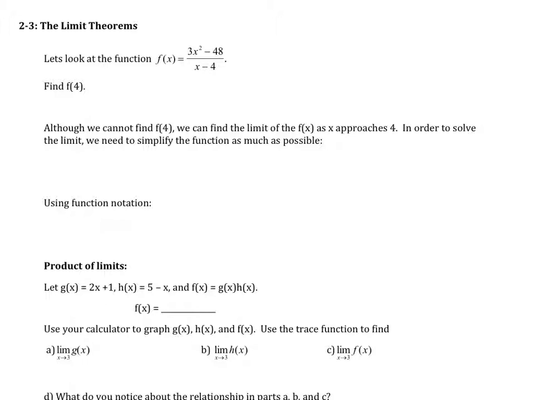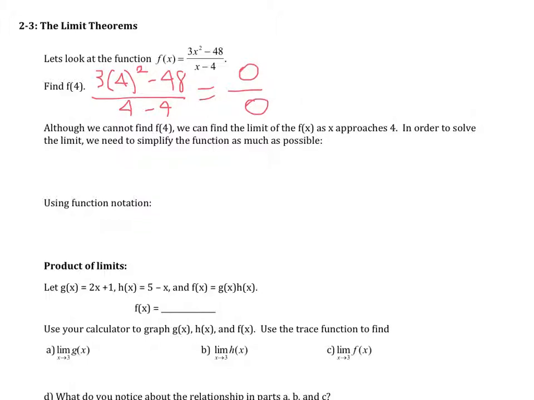Now, I know that it's not going to happen, right? X minus 4 is my denominator. My denominator can never be 0. It's never going to happen. But just for fun, let's plug it in. So that would give me (3 times 4 squared minus 48) all over (4 minus 4). So I know my denominator is going to be 0. And in fact, if I simplify my numerator, that will also be 0.